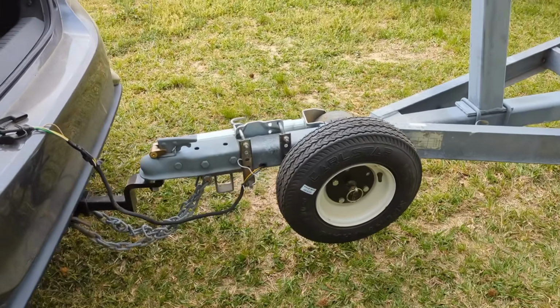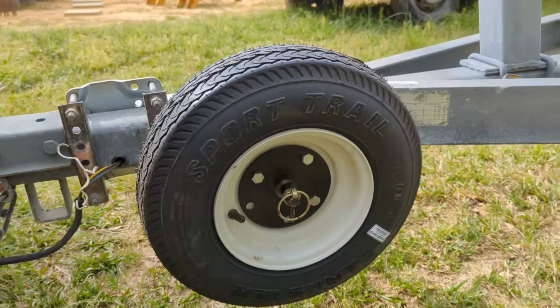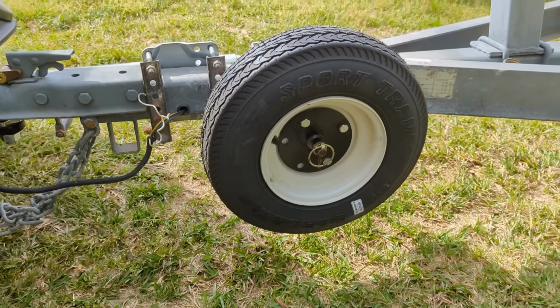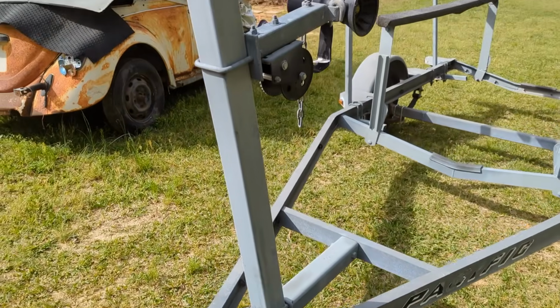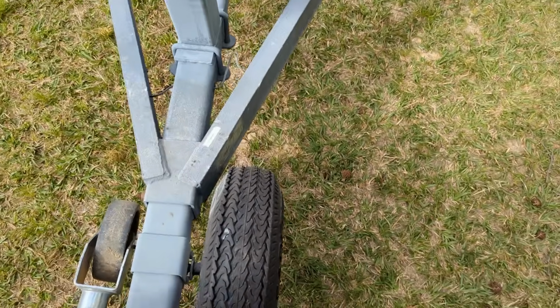Alright, I wanted to show you guys some improvements I made to my trailer. One was adding this beaching wheel, which allows me to roll the trailer down the ramp without getting the back of the car wet using a strap. And that'll let it roll down the ramp easier.